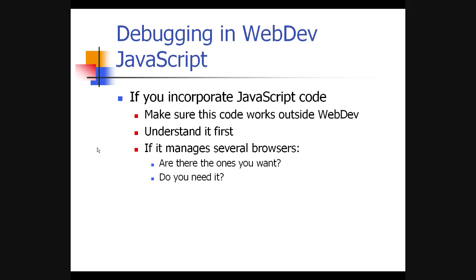Do you need this code to manage all these browsers? If you have a code that is extremely complex that manages all the browsers on all the machines, Mac, Linux, Internet Explorer, this version, that version, and so on, but you plan your website for only Internet Explorer and Firefox on a Windows machine, why should you keep this very complex code that you will have trouble maintaining? Okay? Can you simplify? Are you able to just remove the parts that don't interest you and deal with the remaining part?